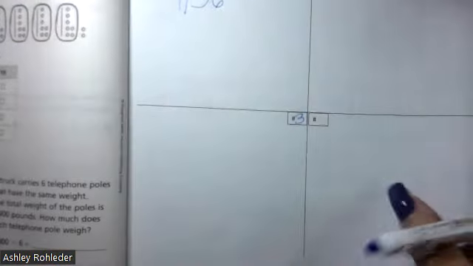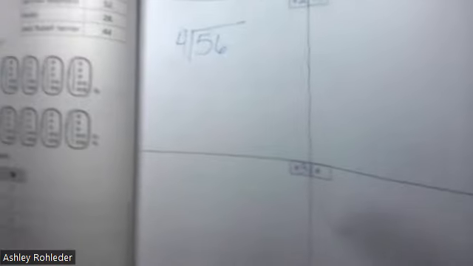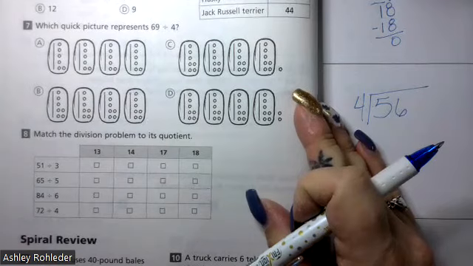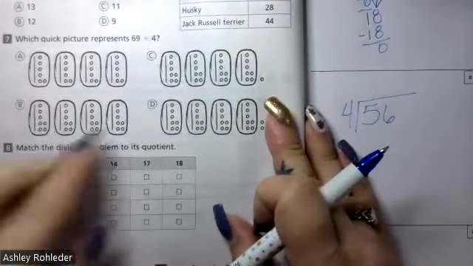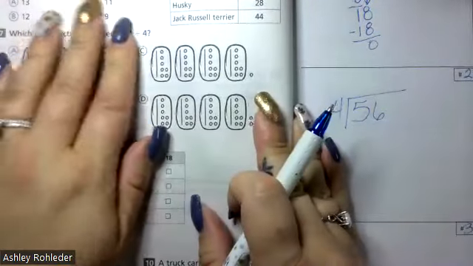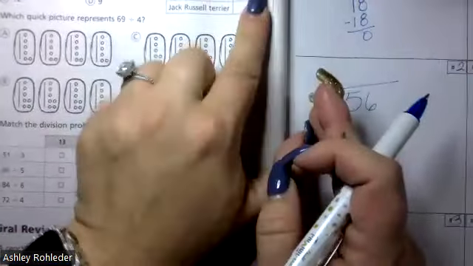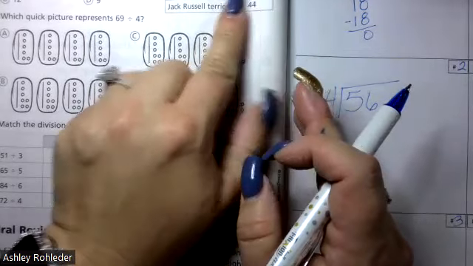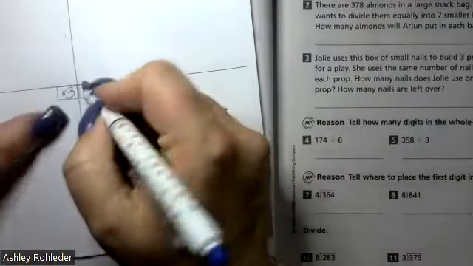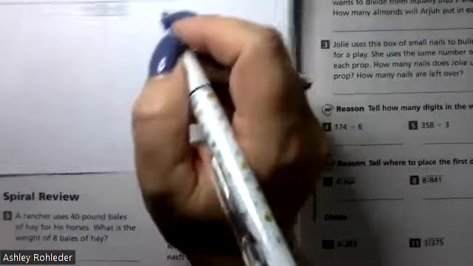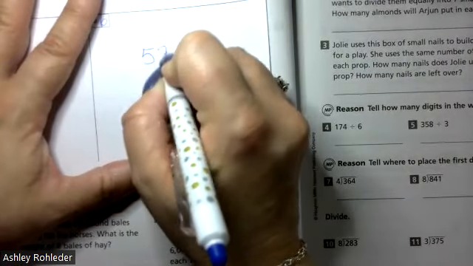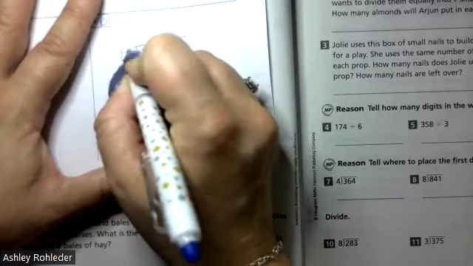No. Number 6. Janeka cuts out pictures of dogs to make posters. She puts an equal number of German Shepherd pictures on 4 posters. How many pictures are on each poster? So we're taking 52 and we're dividing it out amongst 4 posters. So what would I do? Which one would go in the house? 52 divided by 4.